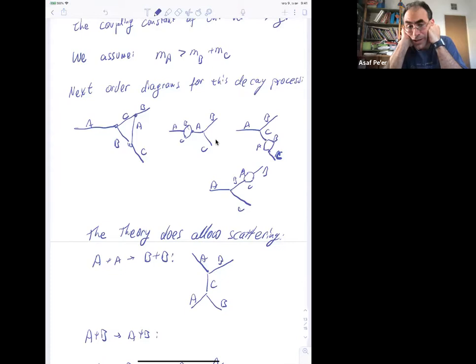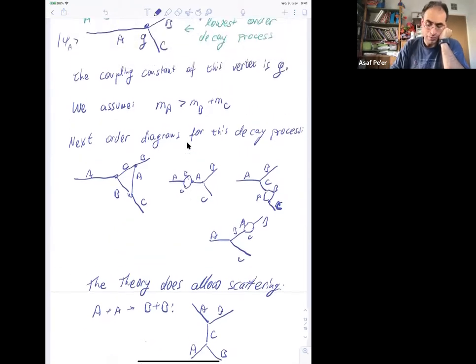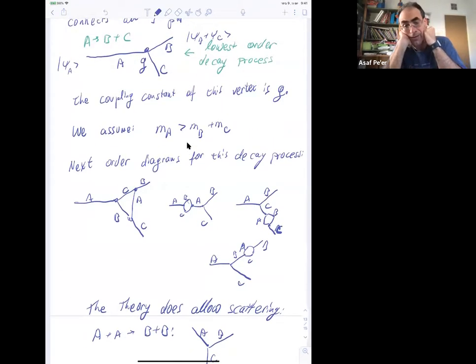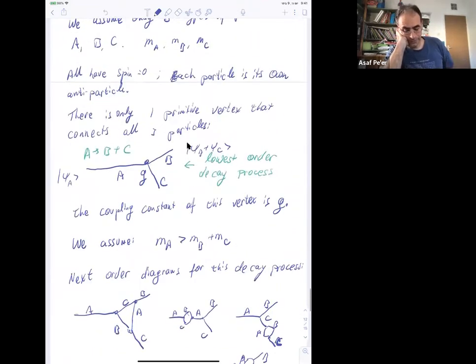But this, of course, is for demonstration of the Feynman rules, which I think, given the time, I will only specify on the next lecture, unfortunately. But I wanted to understand what I'm talking about before I say it, right? So I have a specific theory which allows only one vertex and only 3 particles. And all these particles, again, have spin 0. Each particle is its own antiparticle, right? And particle A is more massive than the other 2. These are the rules that I set for this model.